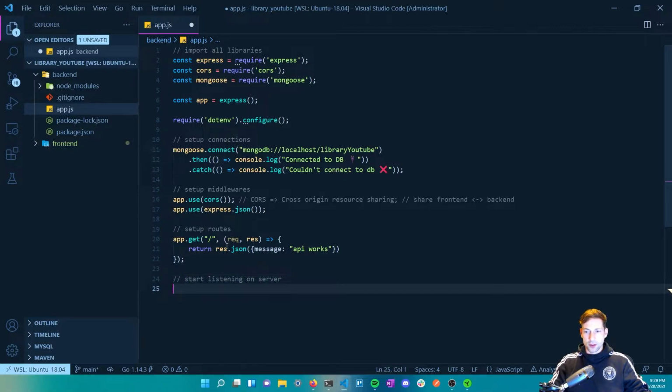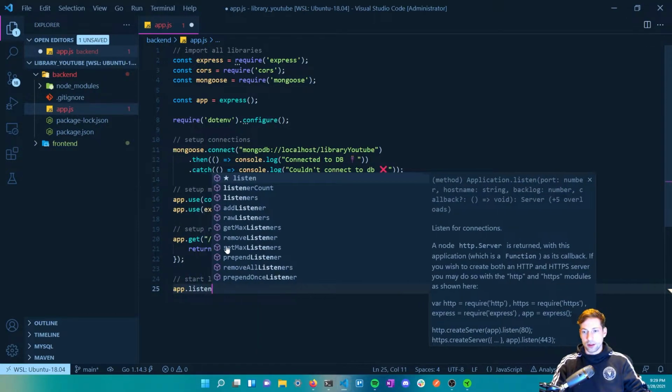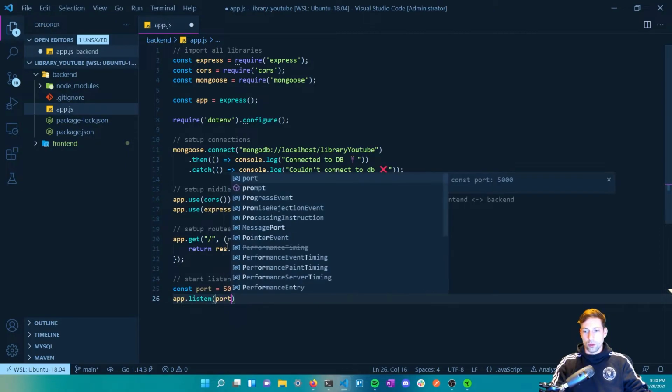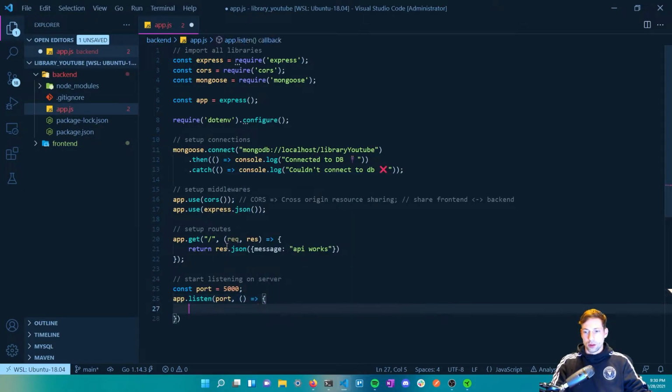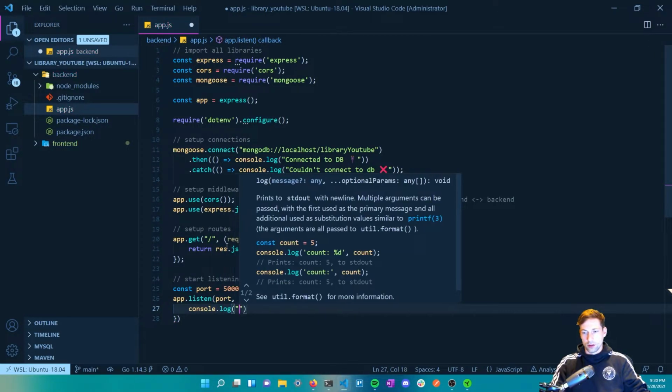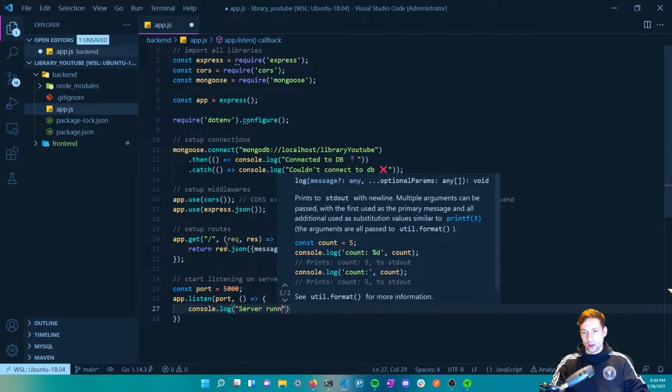And then the last thing that we need to do is start listening on the server, listening to any clients. So I'm gonna do app.listen. By the way, I need to set up a port for this. So normally I like to choose 5000 for the backend port. I'm gonna do port, comma, callback, and then console log "server running".